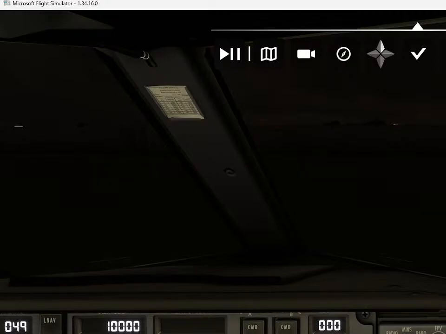Left master caution light off, right master caution light off, flight controls warning light off, electrical warning light off, anti-ice warning light off, hydraulics warning light off, overhead warning light off, air system warning light off, CDU number 1 message light off, CDU number 2 message light off, speed trim failed light off, Mach trim failed light off. Normally would get. We've just been so busy.